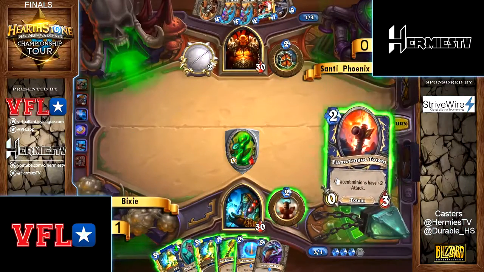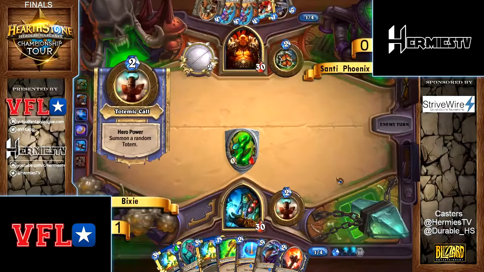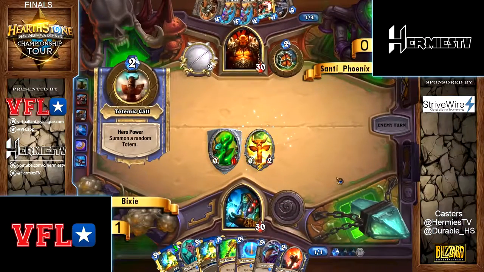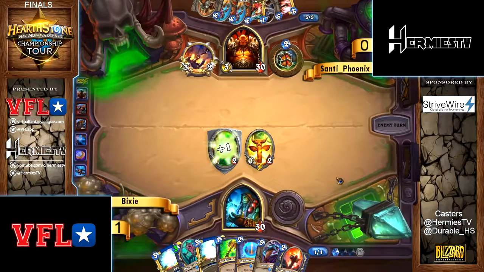Oh, I like this play from Santi Phoenix here, although it does burn like a whirlwind, but it clears the Mana Tide Totem while you can also draw from Slam as well. I was thinking of slamming just a totem, like the taunt totem itself, and then just axing it, but this is a lot better. It saves you another charge of Axe, too.